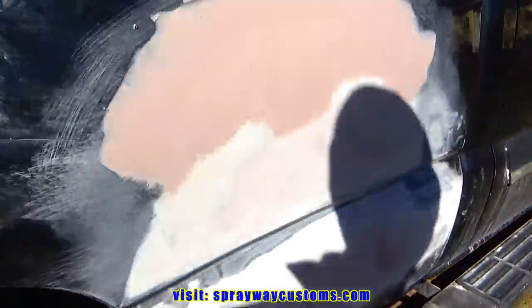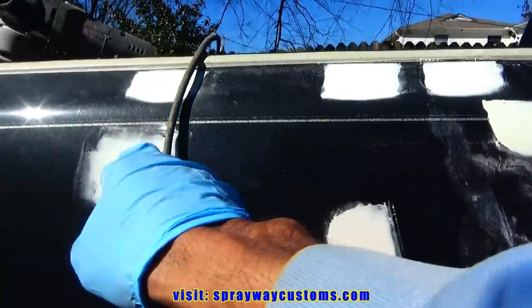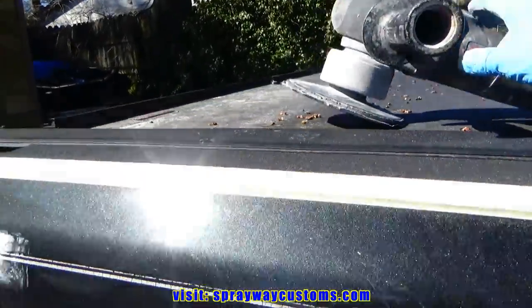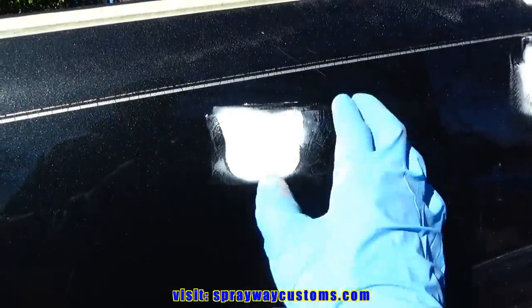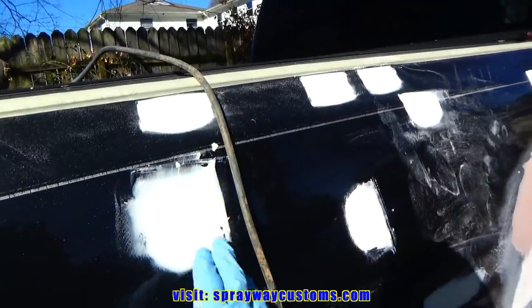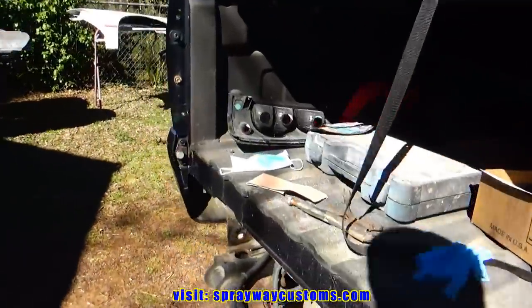Cause I had did this with 40 just to knock it down. But I'm gonna knock all these areas down before I start blocking it by hand. It'll be a lot faster. I'm gonna use the DA here. I got some 80 grit on it. I'm just gonna knock it down. I'm not trying to get it flat. I'm just trying to get it somewhat to the surface. And once I get it down, I'll start blocking it by hand. Let me take you on the other side and show you the other side.